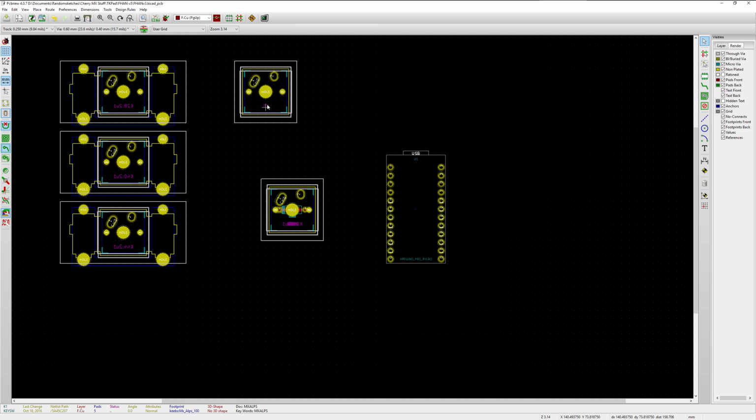Now you'll see there is K1, K2, and so on and so forth. The text is reversed because this is actually the silk screen on the back of the PCB. So it depends on where you want it to be visible and not visible.